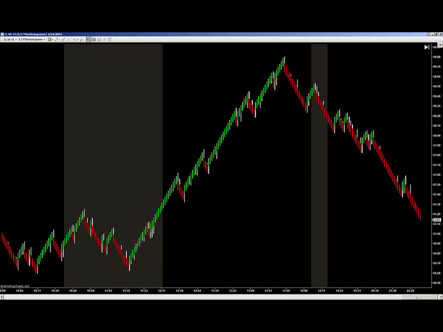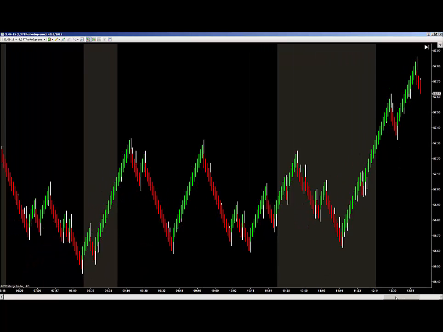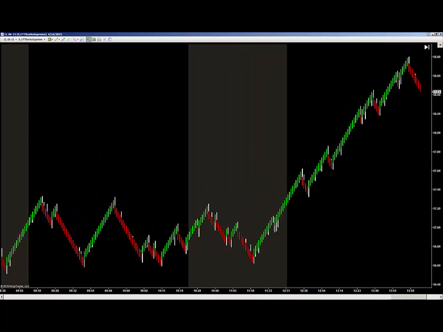And notice as we scroll back here where this squeeze is. The market kind of all of a sudden got a little congested here and then pretty quickly broke out. So part of the process is setting this squeeze. Real good numbers to work with are a 50 period moving average, 2 standard deviations, and a 3. You can vary the 3 a little bit, somewhere in the 3s for that Keltner multiplier. You can experiment with lower numbers.